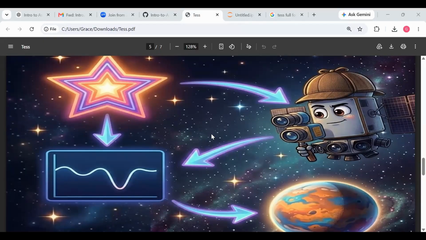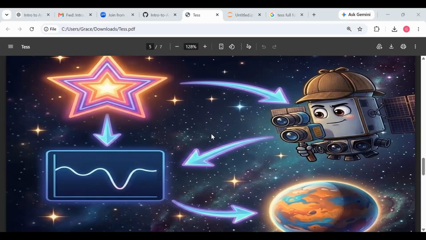And then we are going to measure its light. When I say we, it's going to be TESS. TESS measures the amount of light coming from the star, and this is called its brightness or flux. In simple words, imagine checking the brightness of a light bulb every few minutes. We're going to do it the same way: check the brightness of a star every few minutes, and then watch it over time.